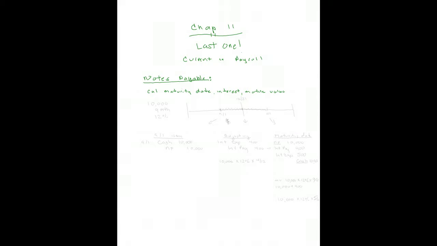For our example, on Notes Payable, I would like to utilize a $10,000 9-month 12% note. I'm going to use a time diagram. I like time diagrams. I think they help us get a handle on things. This company has a calendar year-end and a fiscal year-end that are both 12/31. And on our facts, on 9/1, they are going to issue a note. So on 9/1, they'll issue a note for cash. In other words, they'll borrow money.